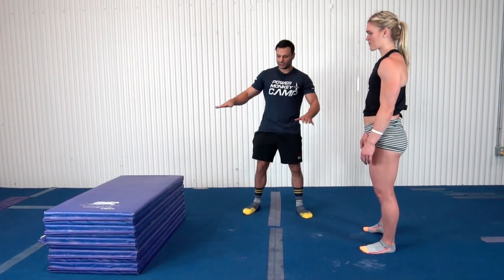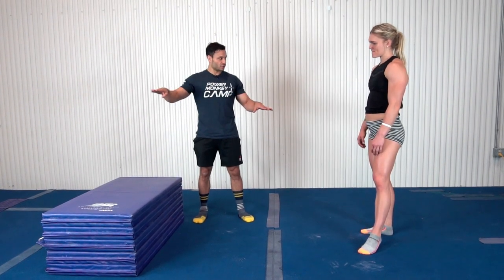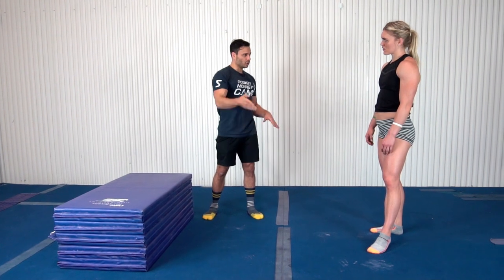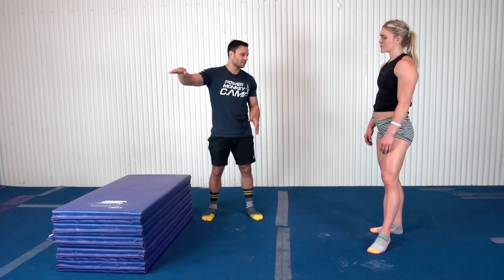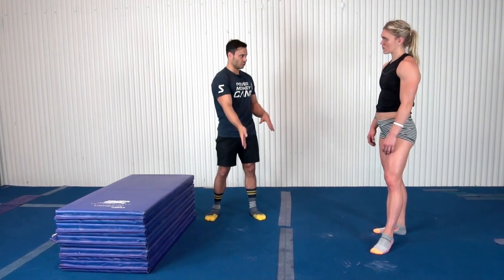Normally, with the height of the boxes, ideally we're setting up so that your baseline will be a 90 degree hip angle. It will vary a little bit according to how tall you are. Somebody a little taller is going to start with a higher box, but what you're looking for is basically a 90 degree hip angle, legs at horizontal and torso at vertical.